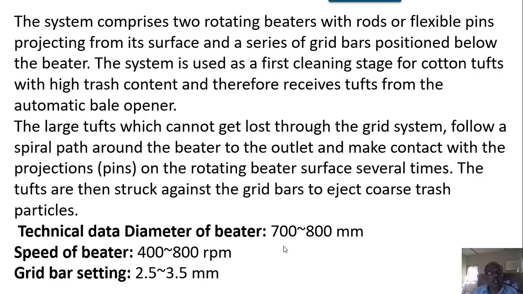Now the technical data: beater speed, what exactly the beater speed should be. Again, as I have stated, C factor and M factor, on a scale of 0.5 to 2.5, slight improvement I have to do here. On this scale, if a cotton comprises more embedded trash, very hard, difficult to remove trash, the intensity has to be more.